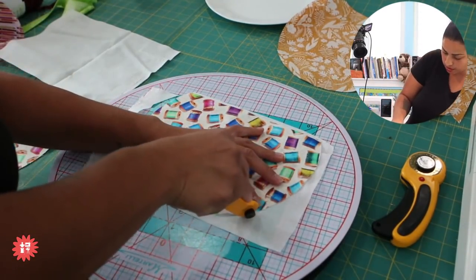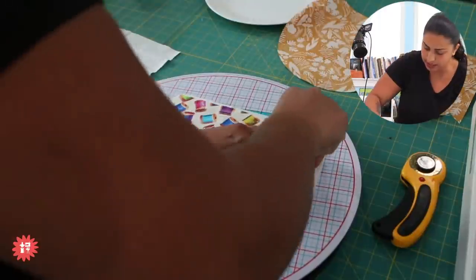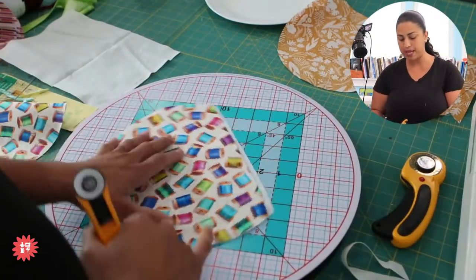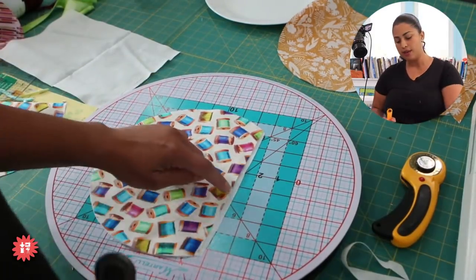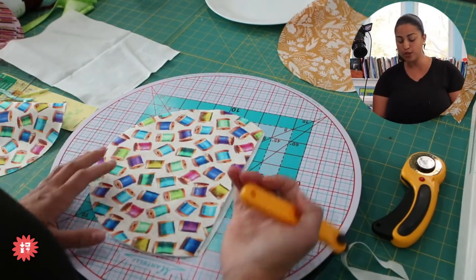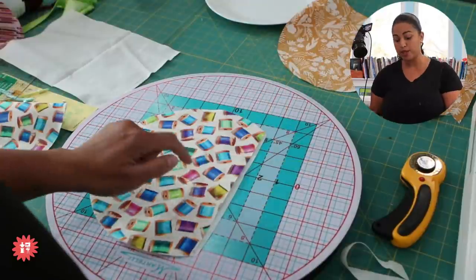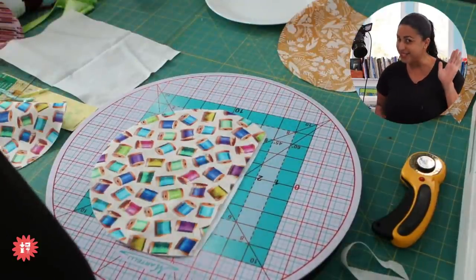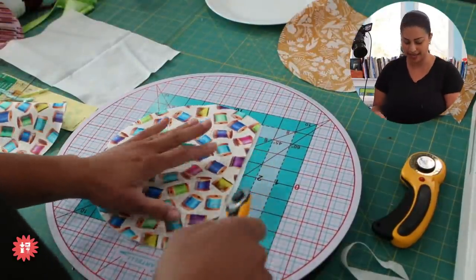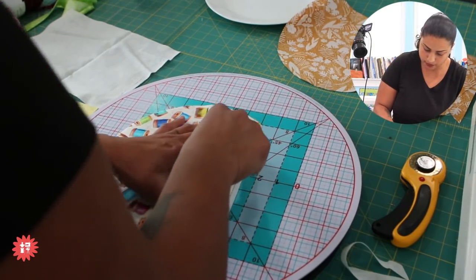So we'll just turn. And the reason I like to cut the interfacing to match the piece is because when you go to fuse it, if you have any bit of interfacing sticking out like this, remember that the glue is going up because it's touching the wrong side of our fabric. So if the glue of the adhesive side of the fusible interfacing is facing up, but you don't have fabric on top of it, you can probably guess where that glue is going to stick, to the bottom of your iron, right? So just make sure that you trim this up.